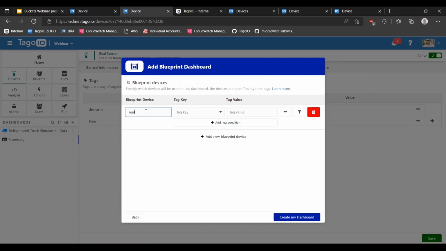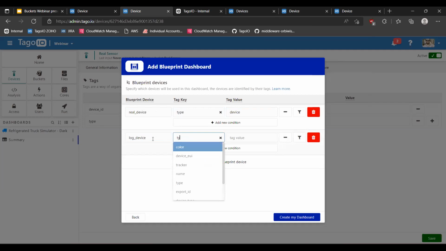First one would be real device, type device. Then my log device, type log. Correct? Yeah, correct. And now we need to use these filter conditions, so we'll never get a wrong log device for the real device.